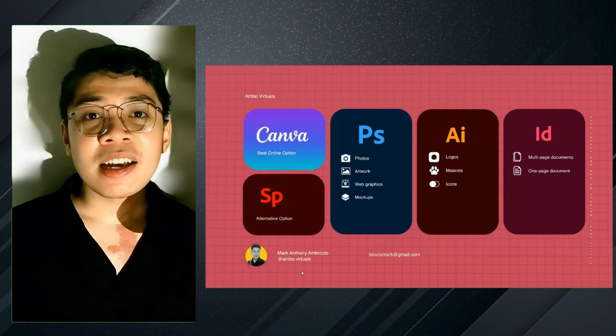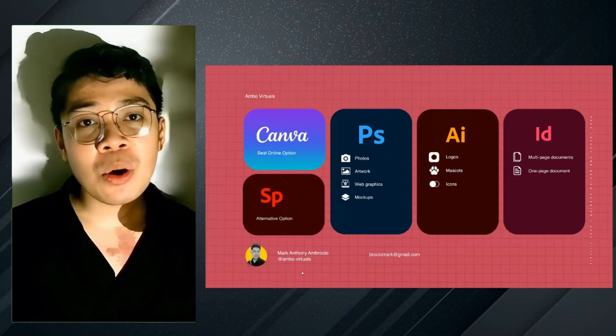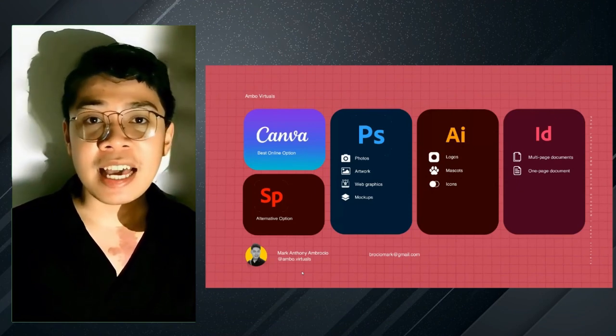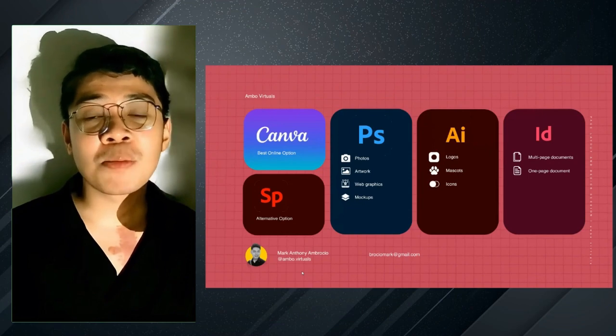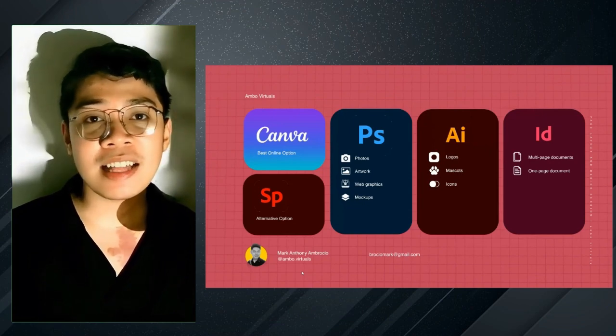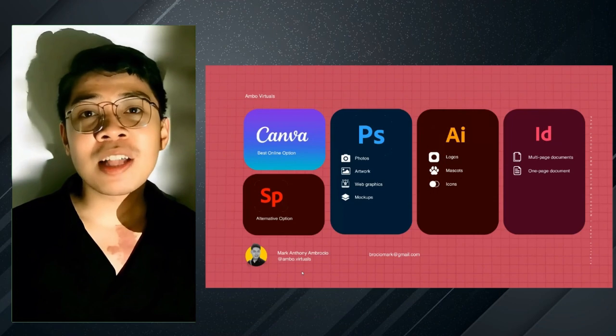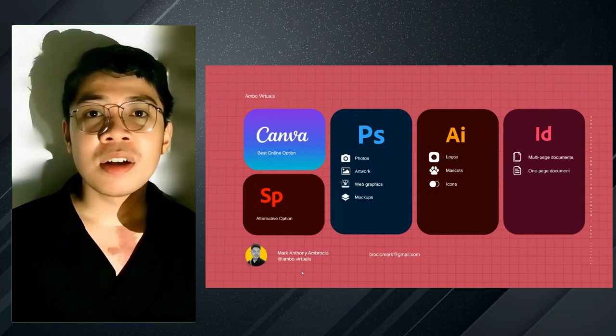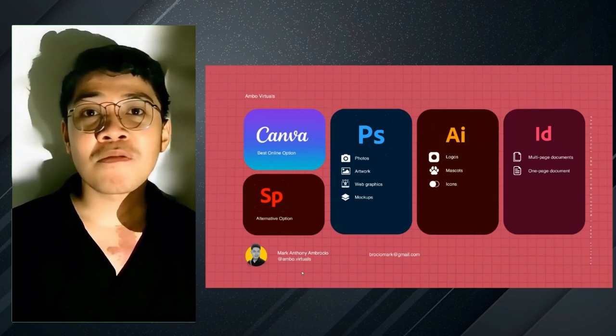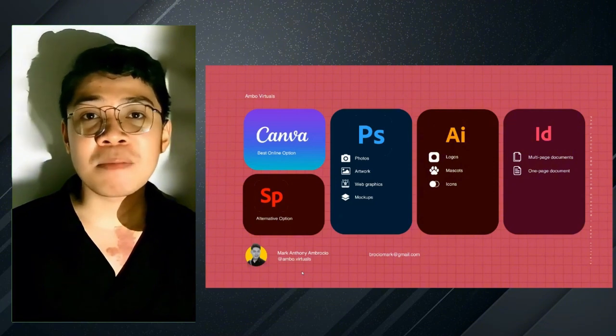Illustrator is more likely for editing logos, mascots, and icons. InDesign is more likely for print design. Again, Photoshop is more likely for photo editing itself. Photoshop is made of pixels; every canvas is made of pixels.